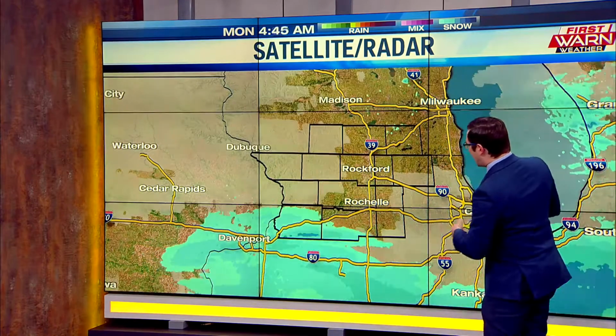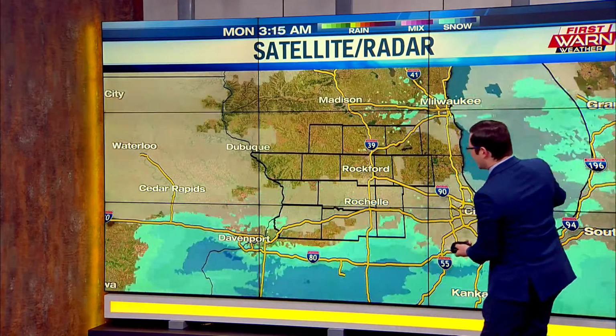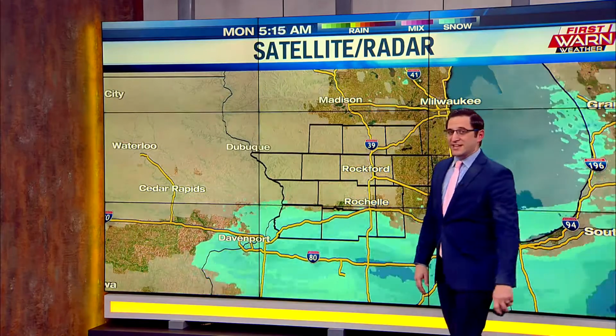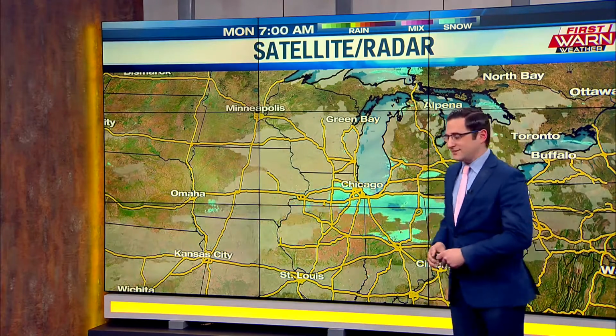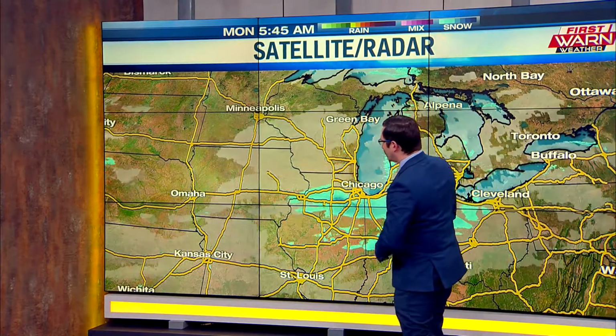And then once you're on the roadways, especially if you're traveling south, just keep an eye out for a couple of flurries and snow showers with this weak disturbance. As you can see here, radar keeping much of that light snow mostly south of Interstate 88, but there have been a couple of flurries that have been creeping northward up Interstate 39. And as I just showed you on our SkyTrack camera, seeing a couple of snowflakes in downtown Rockford. But overall, pretty quiet.